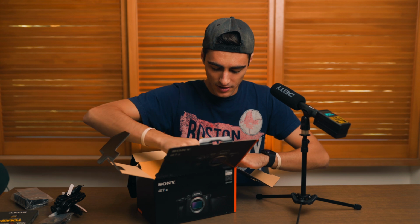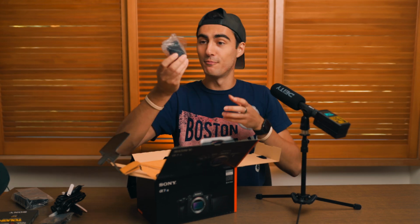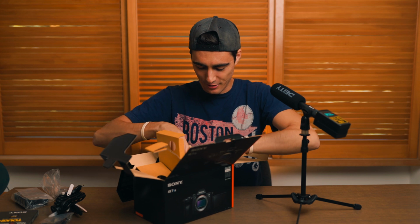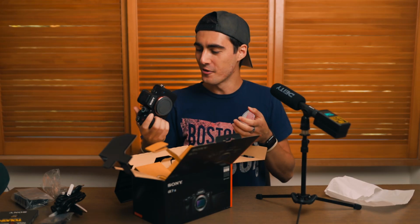And underneath, we got the battery. So let's see if this has any charge in it. Kind of important. Here it is. Moment of truth. Oh my god. It's so nice. Oh, I'm so excited. It feels so good in the hand.